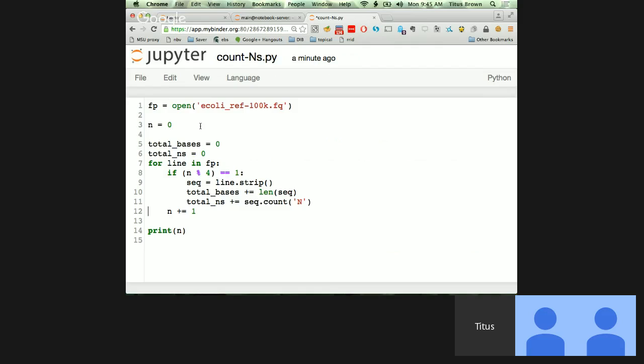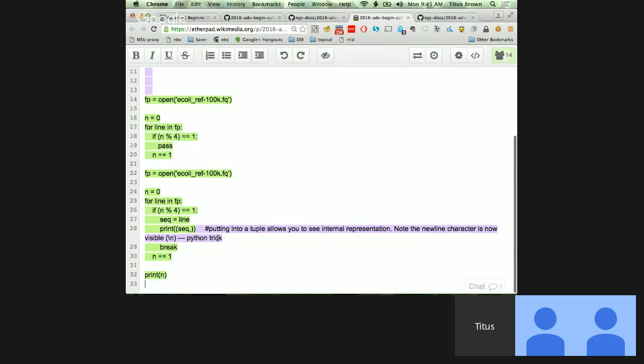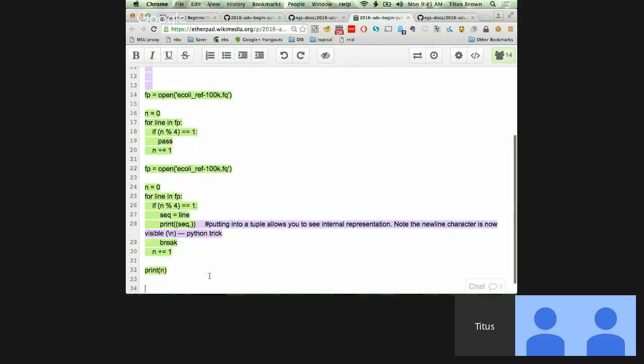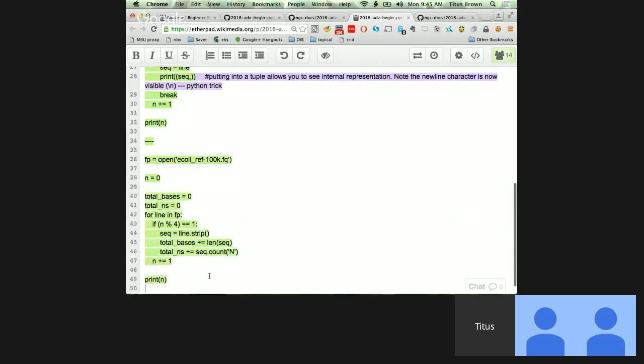At this point, I'm going to get rid of all of these extra statements. So I just have, okay, I'm loading in the second line of each record, and I'm counting the total length, and I'm counting the total ends. Let me just put this here and copy it.